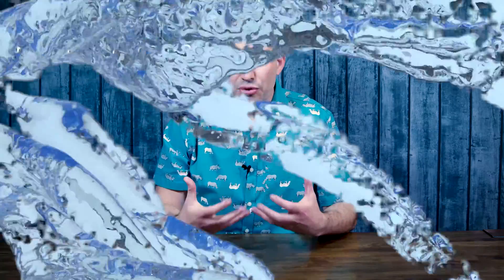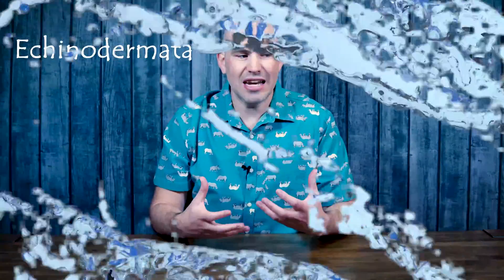These guys have very strange bodies. They're in a pentamerous body shape, meaning that it's usually in the shape of a five — just think of the rays of a sea star. These guys have no blood. They have a water vascular system, which means they just pump seawater through their veins to help move and exchange nutrients throughout their body.